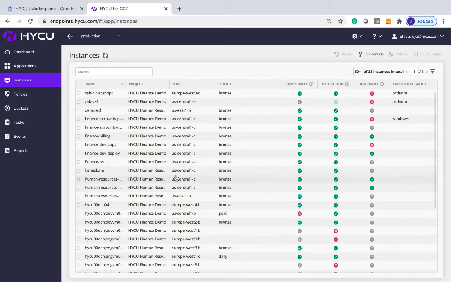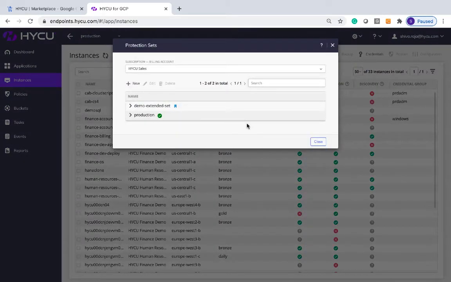Now, when you click on instances, you should be able to view all of your virtual machines residing within your project. And speaking of projects, as I mentioned before, HYCU has the ability to discover all of the projects. When you log in, you'll only be able to view your projects and the virtual machines that you're authorized to view. In addition to that, you also have the ability to define something called protection sets.